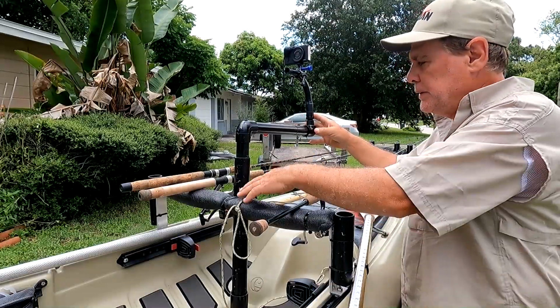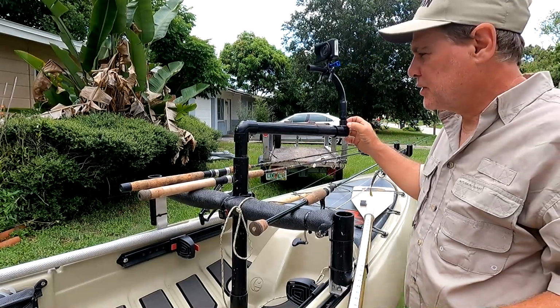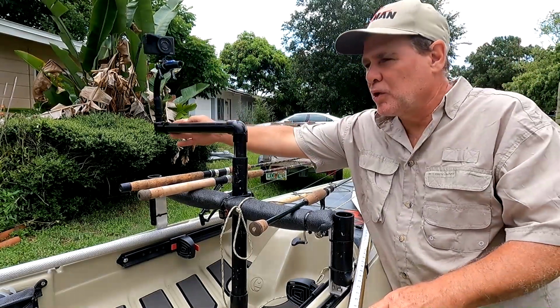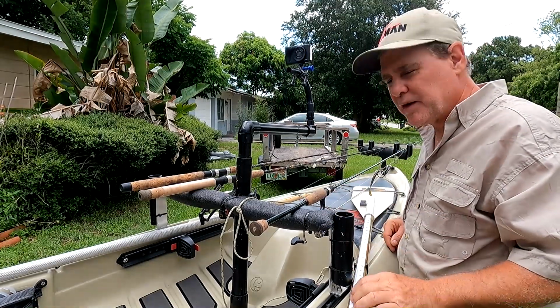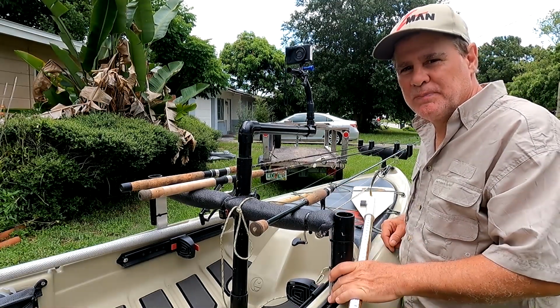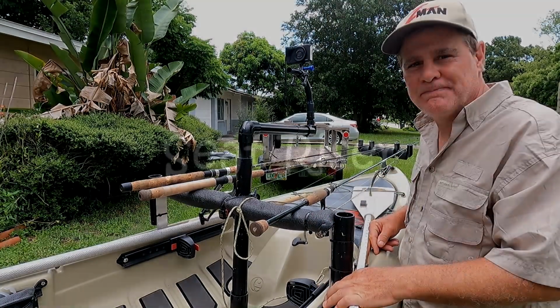The front camera rotates so you can get different angles, and you can bring it close to turn it on or off. And again, it's out of the way, but it's within reach. It's great for the close-ups of the fish and the front action.